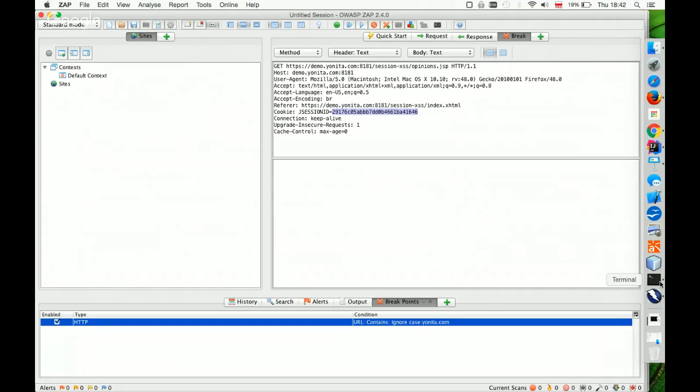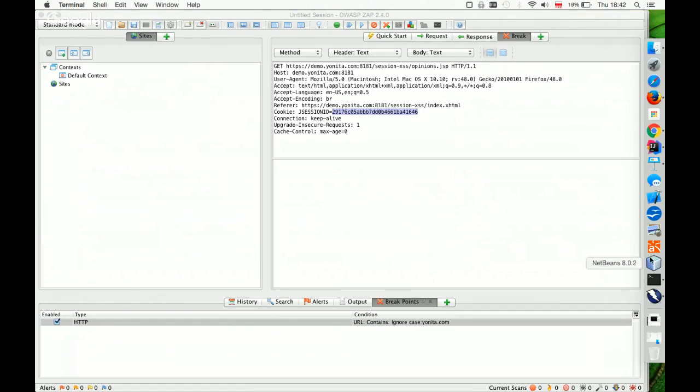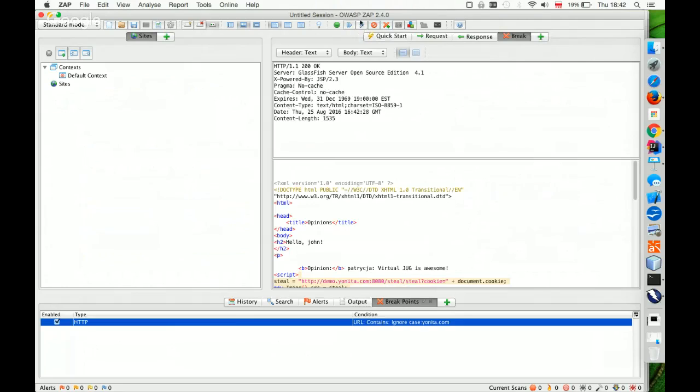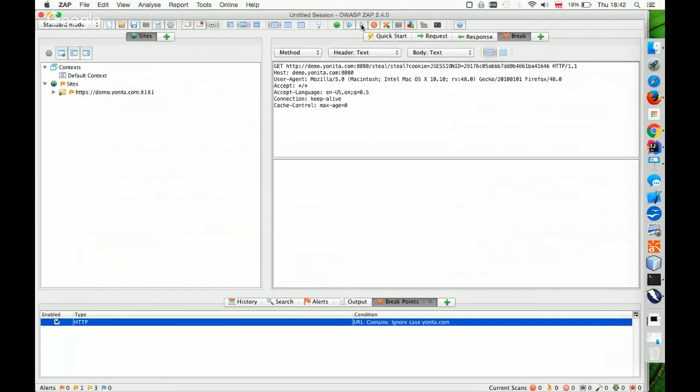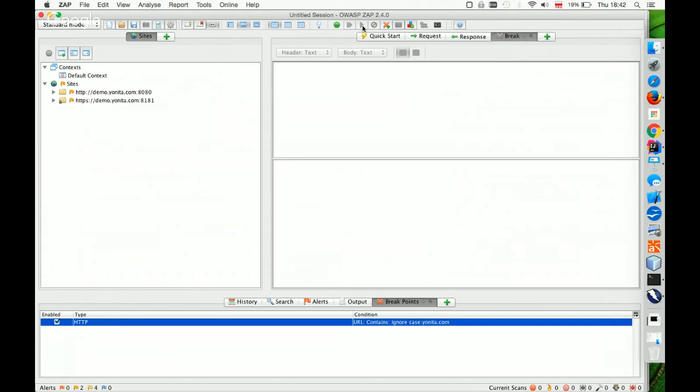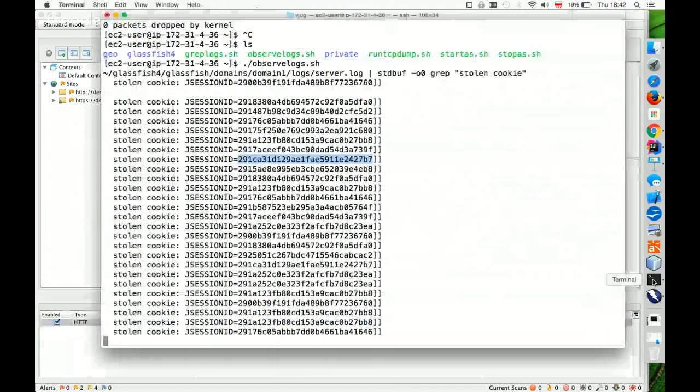I will try to use another cookie. We have a problem here because when you are using OWASP ZAP proxy, it blocks other windows, and I didn't copy any other requests, so I need to go through this. I need to copy another request and do the same again. Okay.